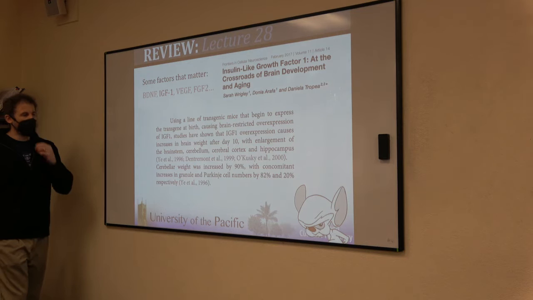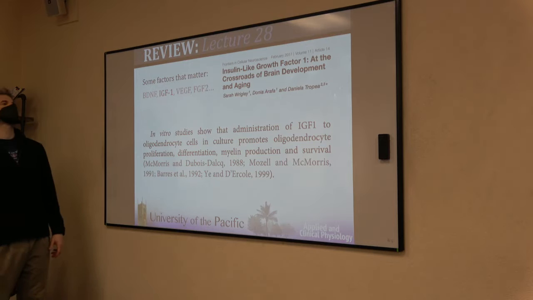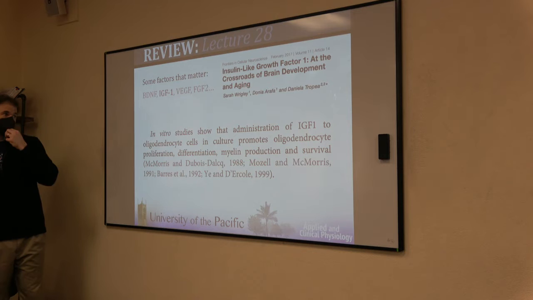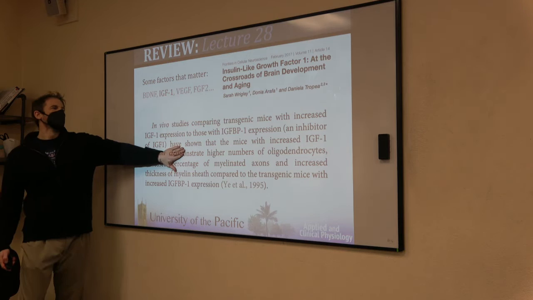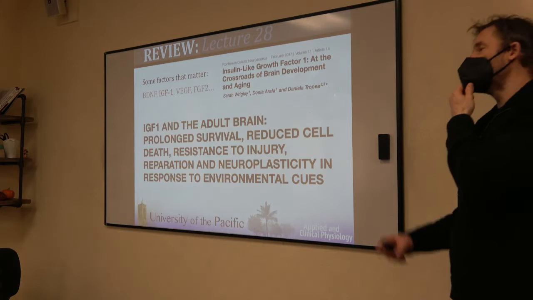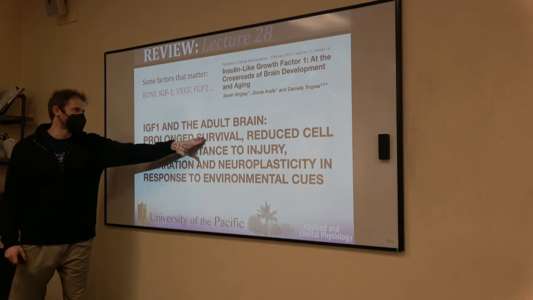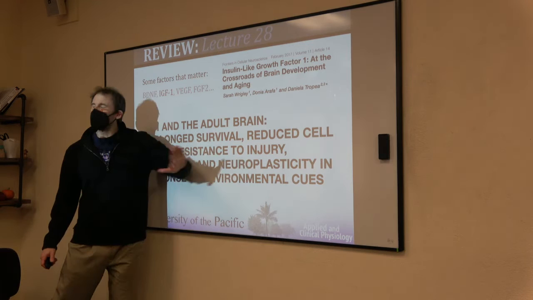Now, if you overexpress IGF, you do see increased brain development, and you can weigh the thing. You can see it on a scale. You can see the brain development from insulin-like growth factor. And it also does, just like BDNF is doing, the signaling for the oligodendrocytes, right? So the myelin. Let's get some thicker myelin on here. IGF, just like BDNF, is contributing to those signals and warding off apoptosis, like cell death, and prolonging the survival, neuroplasticity in what is hopefully a good way, neuroplasticity in the way that you would want to experience neuroplasticity.